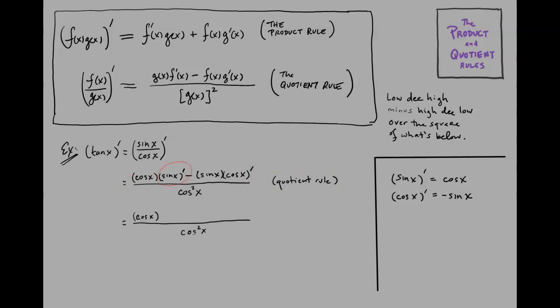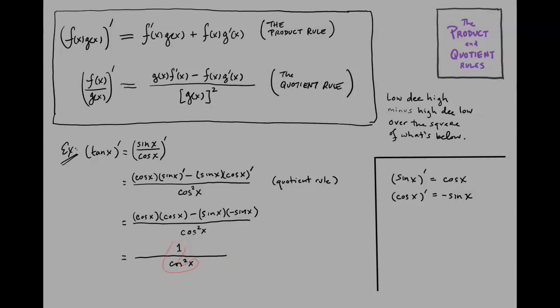Well, the derivative of sine x is cosine x, and the derivative of cosine x is minus sine x. We can clean up this numerator by writing this bit as cosine squared x, and this stuff in here as plus sine squared x. And the denominator just comes along for the ride. Well, if there is one trigonometric identity that everyone knows, it's the Pythagorean identity. Cosine squared x plus sine squared x is, of course, 1.